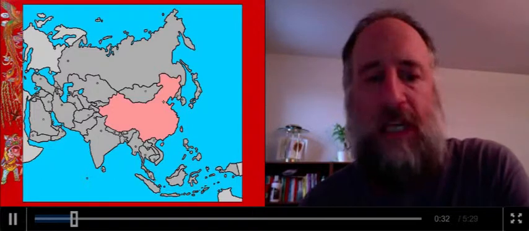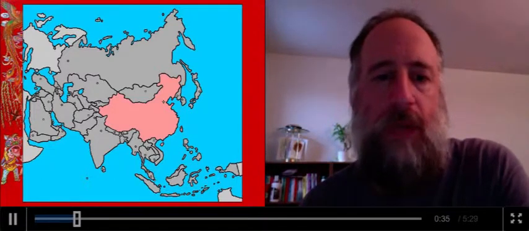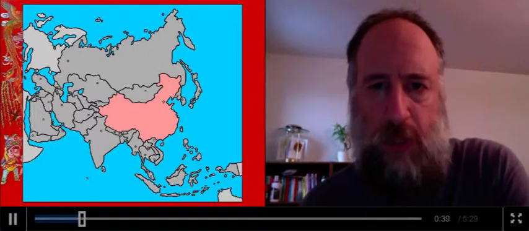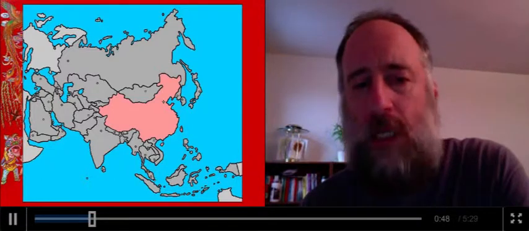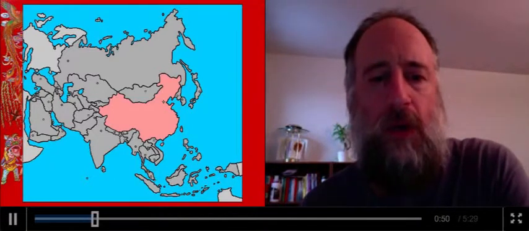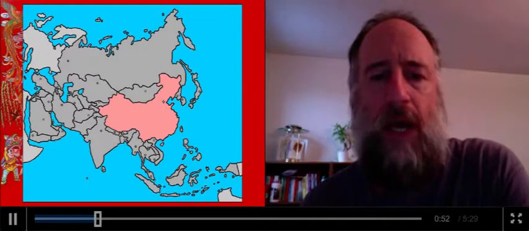To get an idea of where China is, we take a look at this bigger map, which shows China within Asia. It's the pink country in the middle. You can see the shape is the same. It's just below Mongolia, which is below Russia. Beneath China is, of course, Southeast Asia, and that larger country a little to the left below China is India. Gives you an idea of where China is relative to the rest of Asia.